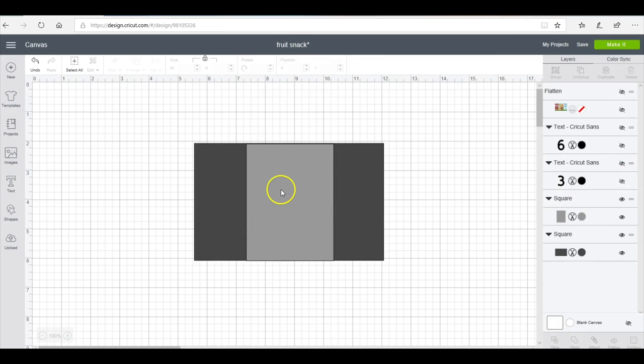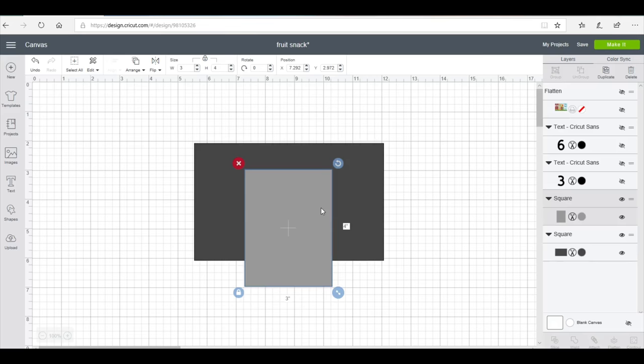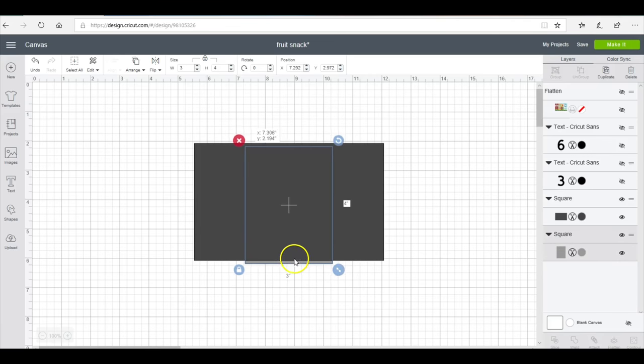I'm doing a Sesame Street theme. I'm going to move this to the back because I want to keep it there for the sake of making sure I'm still within the boundaries, that I'm not going outside of that. So I'm going to keep it there.